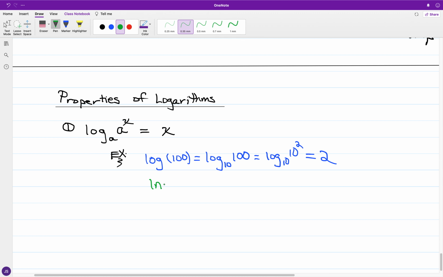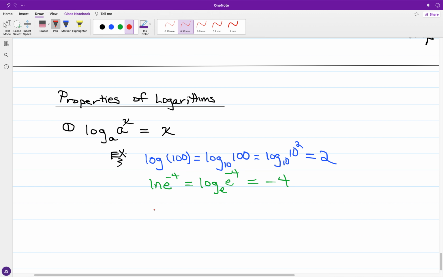And with our other key in the scientific calculator regarding logarithms, we have ln. If I'm looking at the natural logarithm of e to the negative 4, in context that is a base e logarithm of e to the negative 4. So with this layout, a is represented by e, whereas x is represented by negative 4. So the natural logarithm of e to the negative 4 becomes negative 4.